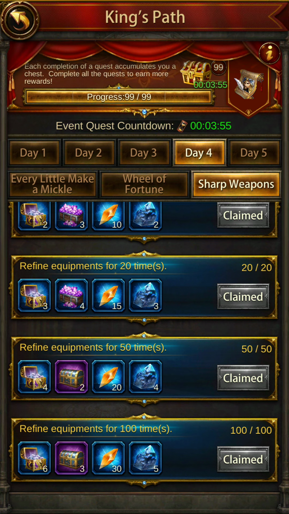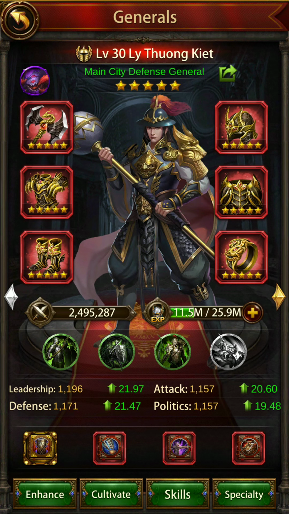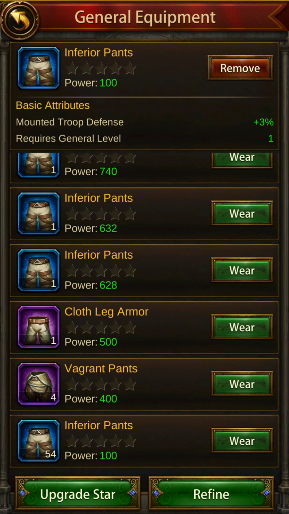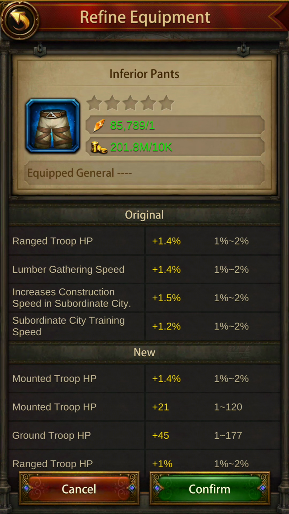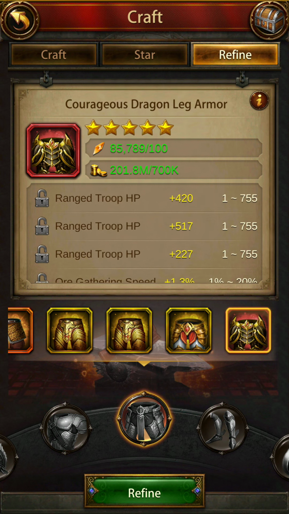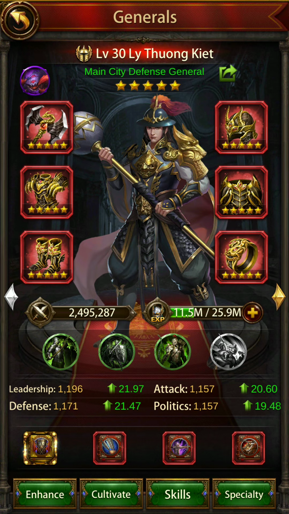Sharp weapon. This is, my dear friends, something really complicated. Now let me tell you how to do this. Simply look into any of your generals, look into their gear. Do not refine the high level gears, that's going to be expensive. Refine the blue gears, which are the cheap gears. Just go to the refine, and you see the refining is only going to cost you 10,000 gold and one refining stone. So you just hit refine for like 100 times, and whatever stats you get, don't worry about it, because it doesn't really have any importance. Just refine whatever stats you're getting, and it is good to go.